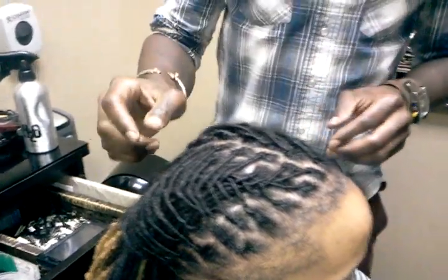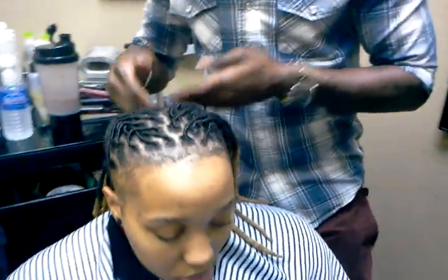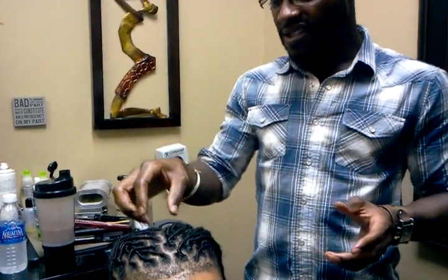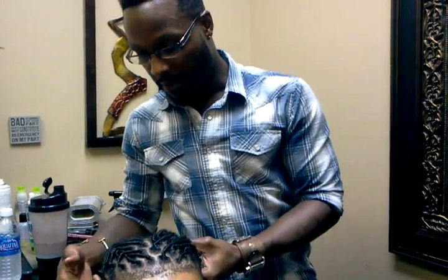So how I start mine off is I go in at an angle. I don't try to go straight back. I go at an angle, but with my angle, it kind of sits on the outer perimeter of the head, which pretty much makes it look better. Sitting back here is going to make the head look wider, and it's going to have a hump going down the middle. Now, if you prefer that, that's awesome. But from what I've seen, mostly go on that outer perimeter, going to the base of the crown of the head and working that way.